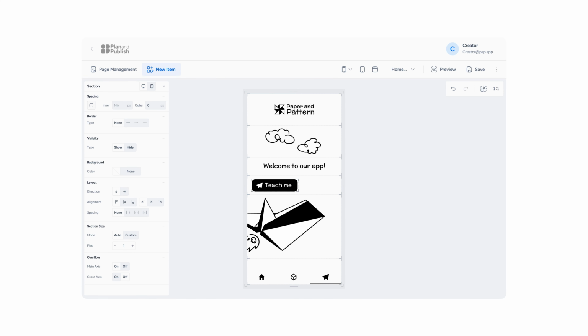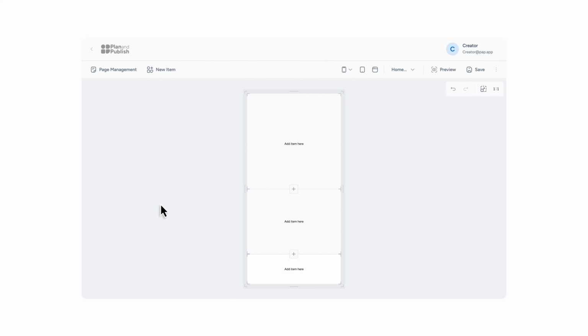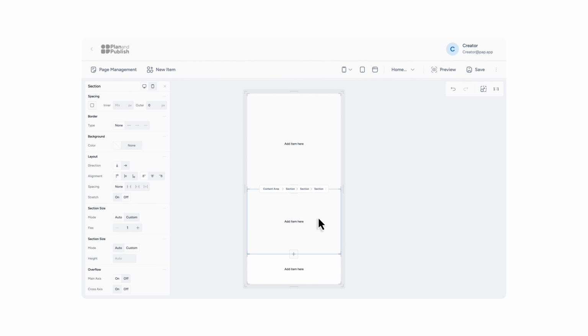The real magic of the section module is its versatility. Align them based on the parent section settings, vertical or horizontal, using the Layout panel, and position the contents wherever you need them, left, center, or right. Need to track down a specific section? The breadcrumb pop-up makes it super easy to locate and select the section you need in no time.